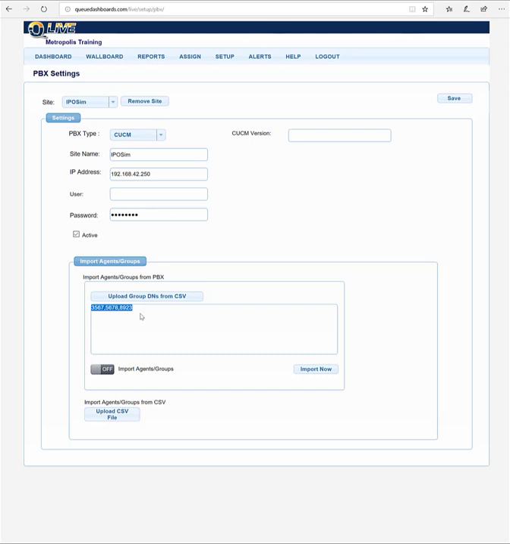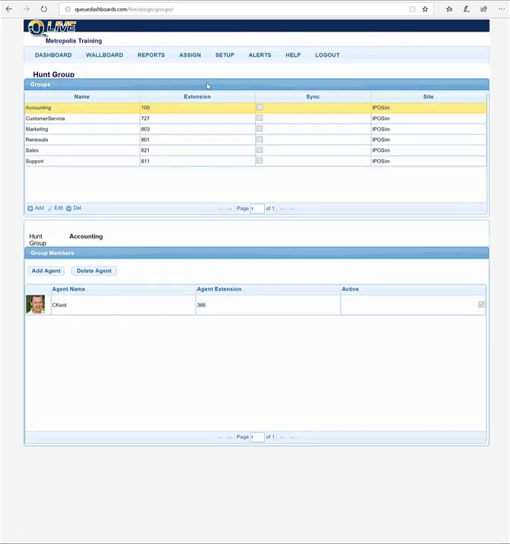You can also use a combination of entering in your hunt pilots and setting up groups. These groups do not have to be hunt groups, or hunt pilots. For example, you can just create a group. Maybe I want to create a group called my outside sales team or my renewals team. And that outside sales team is not part of a hunt group, but I do want to track their activity as a group from reports.